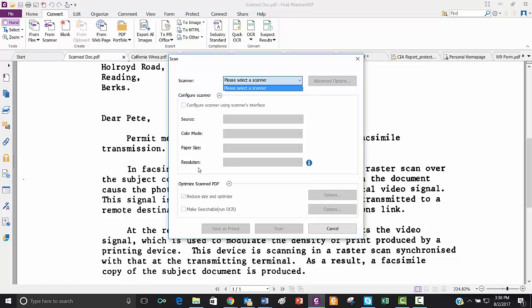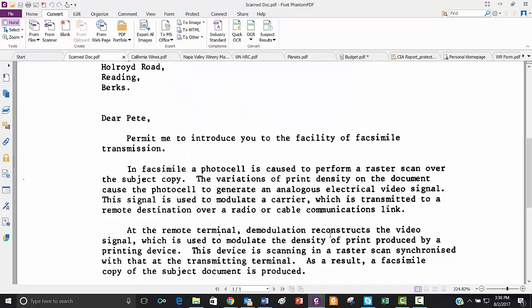However, one thing you can remember is that after you scan in a document, you can always go in and compress it using Phantom PDF later on. I already have a scanned document here. After we scan in a document, we have one or two options. If we're just going to archive the document for read-only purposes, then we're basically done after we scan it in. We save it as a PDF and we're finished.